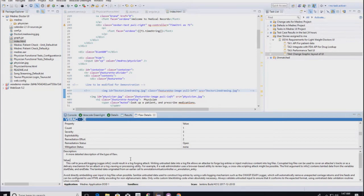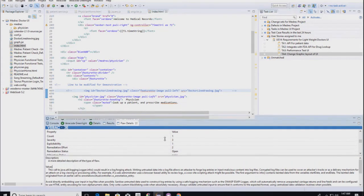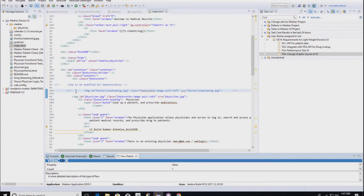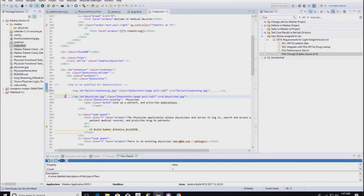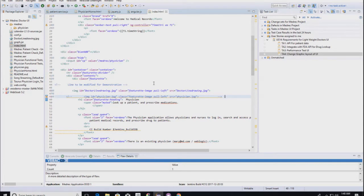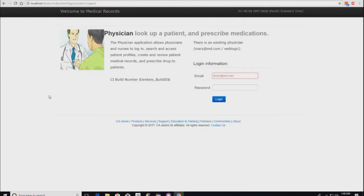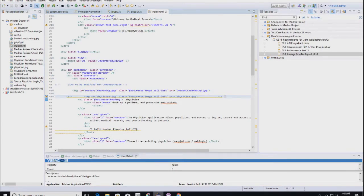The task we're working on is modifying the UI. Within our code, it's a very simple change — we're going to modify the graphic from a picture of a doctor to a line drawing, just by uncommenting one line and re-commenting another. We click save, go back to our local copy of the web page, hit refresh, and within our developer environment we've now made that change to the page.